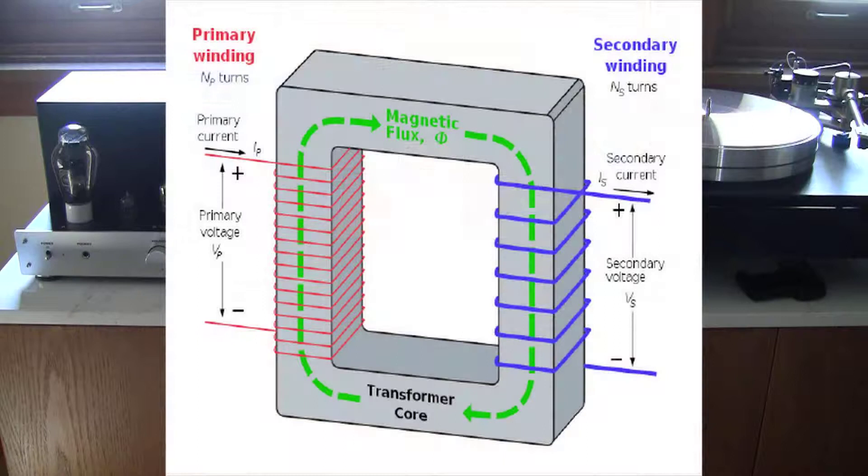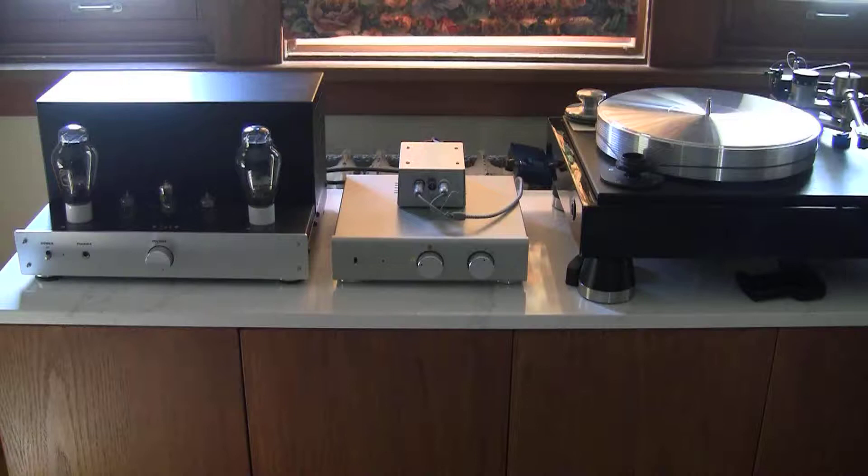This device is an electrical transformer which uses electromagnetic induction to amplify a signal that is presented to the primary coil. The output is obtained from the secondary coil. This is done passively — namely, there is no external power required. The Lundahl instruction manual states it is difficult to amplify the microvolt level signals present at the output of most moving coil cartridges without adding audible noise. However, a step-up transformer can do the job admirably without adding any perceivable noise.